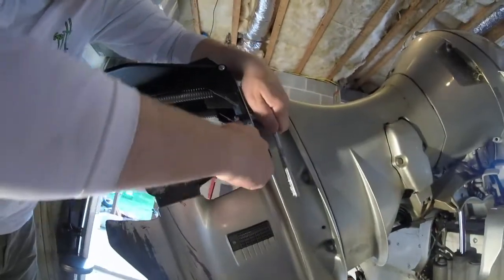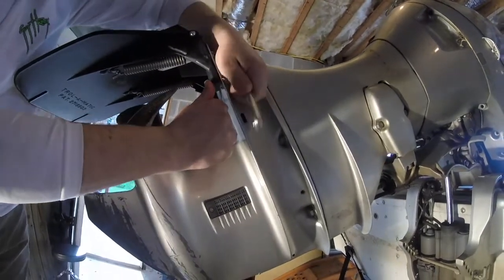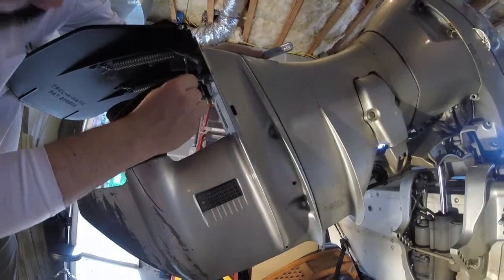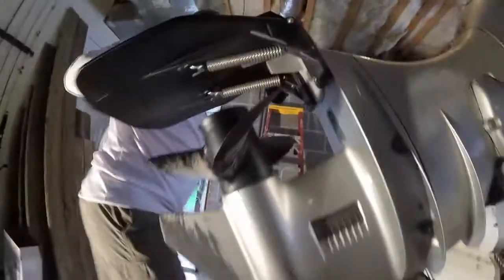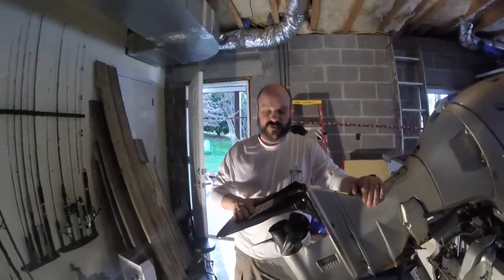Now let's do this bottom one here. Just again, to reiterate and get that nice and tight. Don't want that to come off at all, okay? And that is the installation of the Trol-A-Matic.